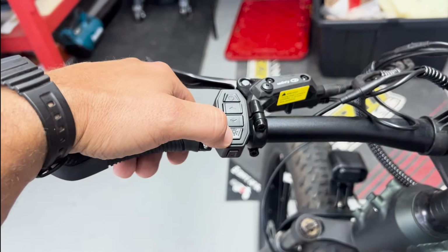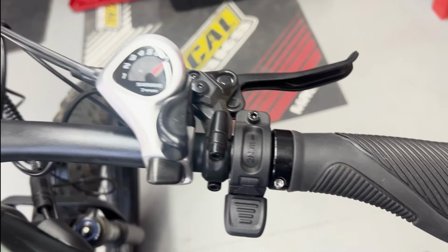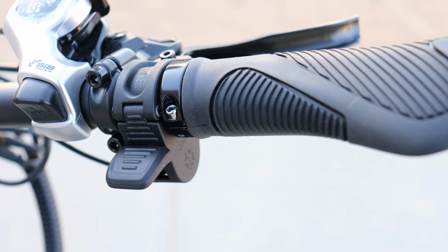And you can turn on your headlight and you have a couple other options here. Over here, Shimano switch, you can go 7 different gears. I think that's plenty, that's all you need. And on this side right here, it's the throttle. That's what you're gonna push down if you wanna go fast. This is the button that allows you to go without pedaling.